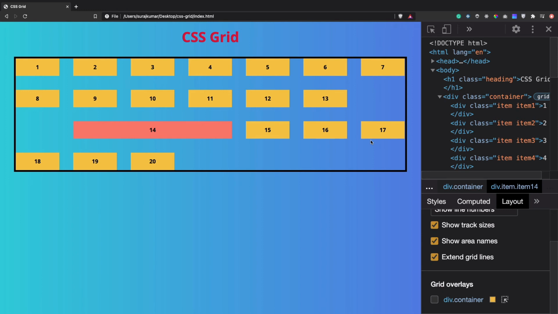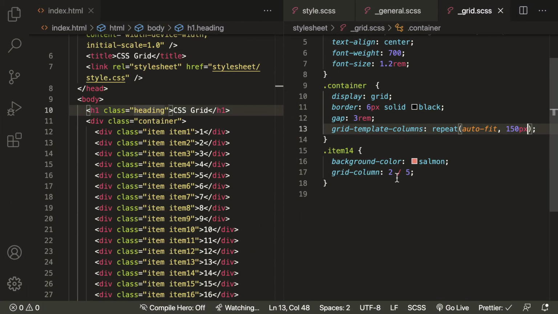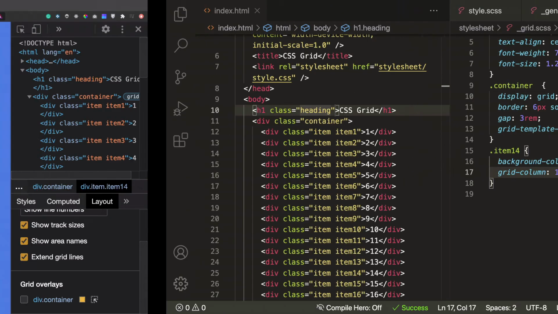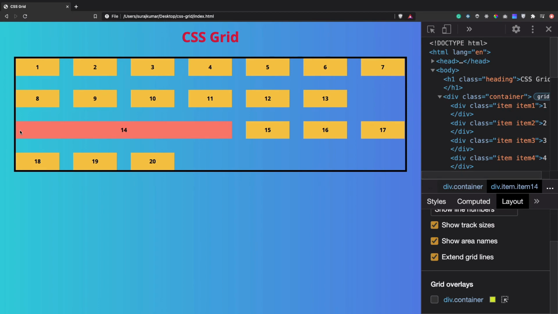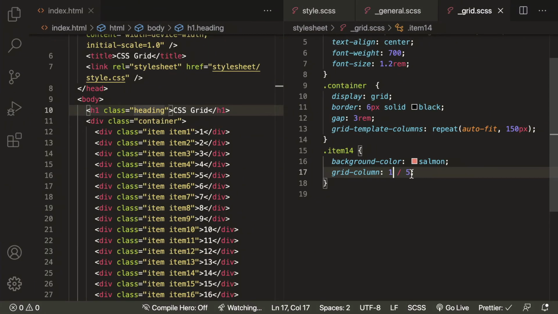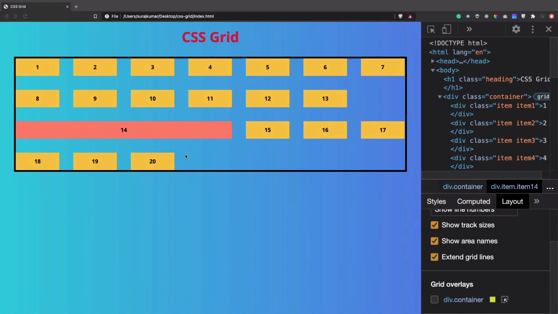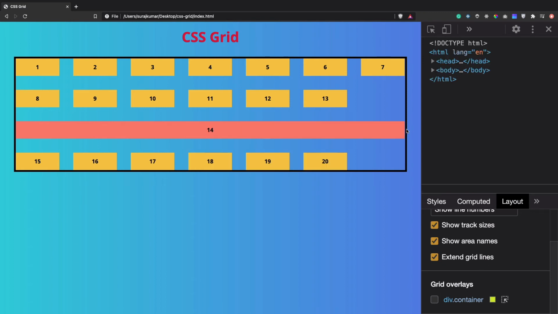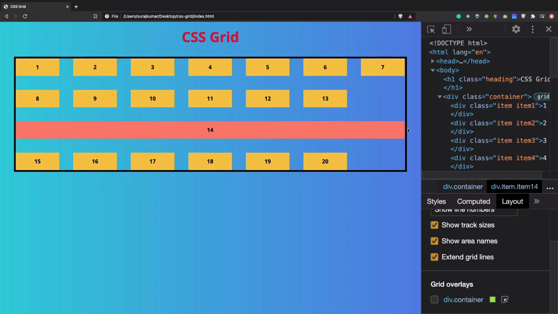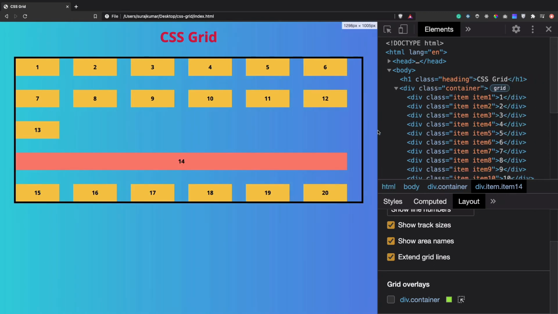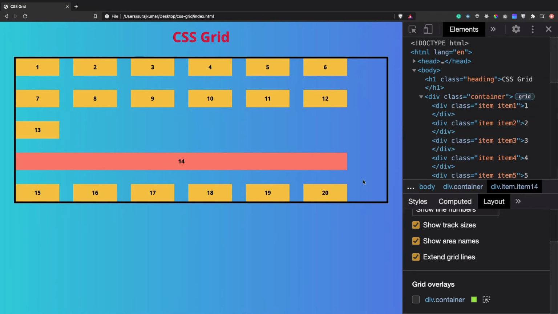So how can we work around that? The item should always start from the first grid line, that you can do, but it should always end at the last grid line. So for that purpose, first of all, let's start it from the first grid line. Refresh, it is starting from the first grid line, and for the last grid line you can apply one value, that is -1. So grid column 1 / -1 will always start from line 1 and always end at the last grid line. Let's give it a refresh. You can see it starting from here and ending here. If you reduce the size, it will always remain at the end as the last grid line.